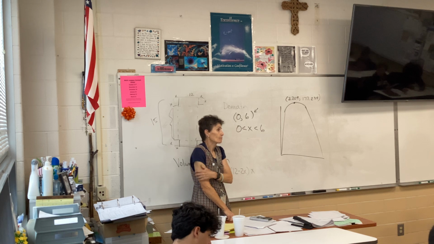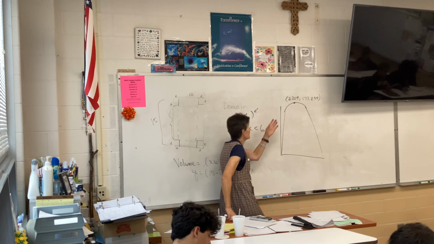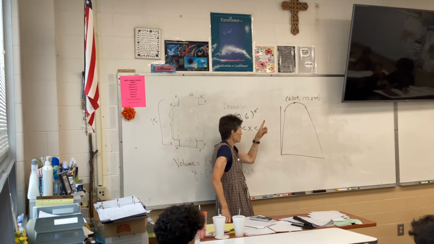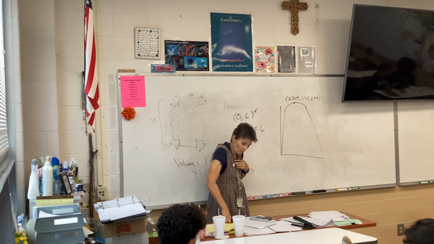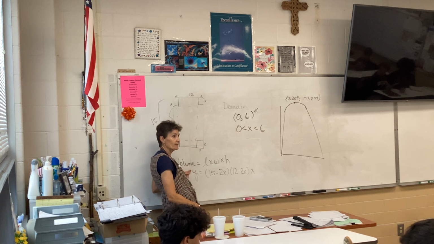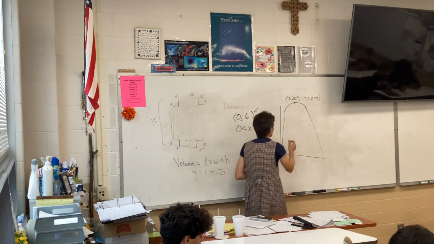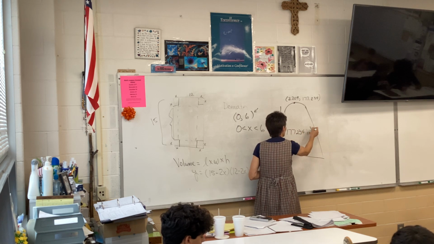Every time you find a maximum or minimum on your calculator, it's going to give you a point. You're going to get an X value and a Y value. So now we have to decide which one of those two numbers answers my question. Well, what was my question? Find the maximum volume, which when we set it up, volume was Y. So the answer to the question is 177.234 cubic inches.